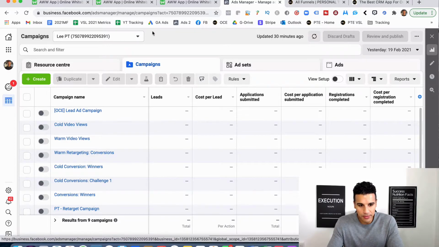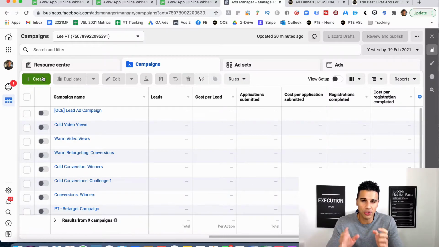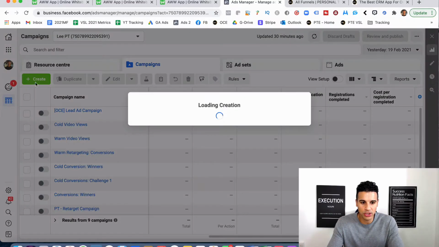Once you've set it all up, you want to be in here. This is where you're going to create ads. You have to add a pixel to your page and some other technical things. Again, I'm not going to show you that in this video. You can find that on YouTube or just go through the Facebook help. I want to show you how to set up the main component of what's going to help an ad. Okay, so you're going to go create.